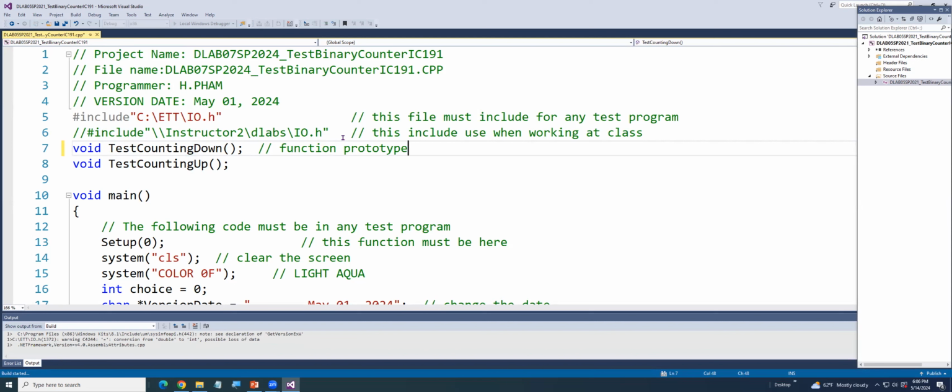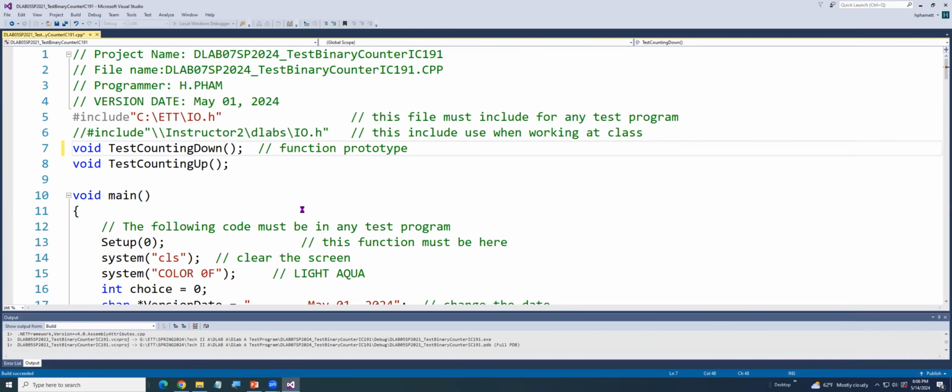That means you have to tell the compiler, I have a function prototype. However, after you have the function prototype, then you have to have a function definition.